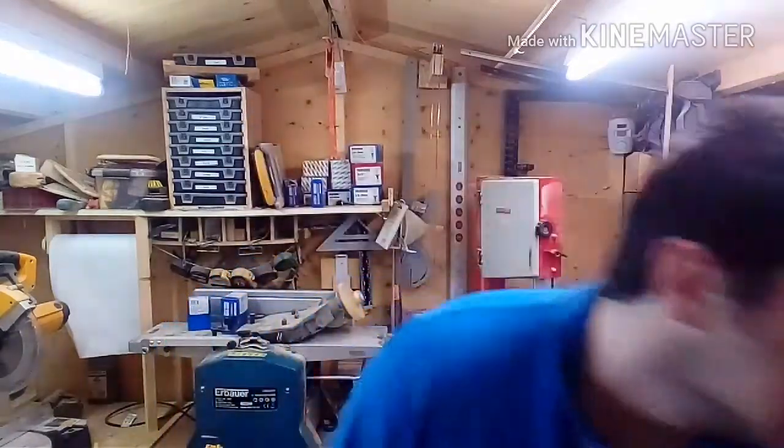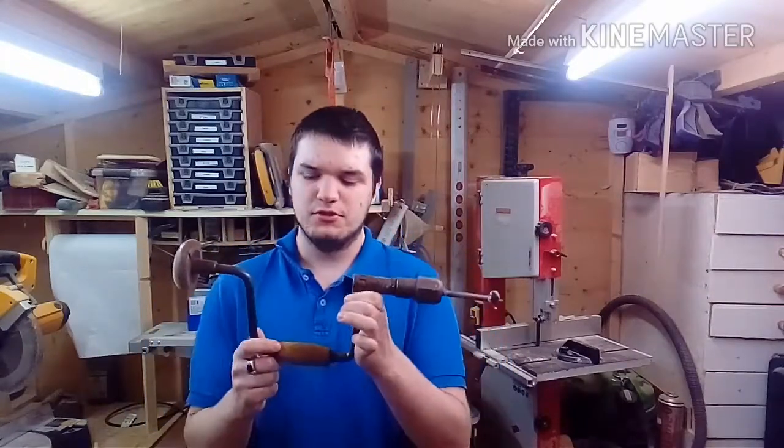Oh yes, sorry. I will be restoring a drill. Somebody gave me a really old drill. I'll show you it. And when I say somebody gave me it, my old school was getting rid of it, and they gave me it, which is here. It works brilliant. The only thing is the handle. Well, not the handle, sorry. This here, don't know what you call it, sorry.